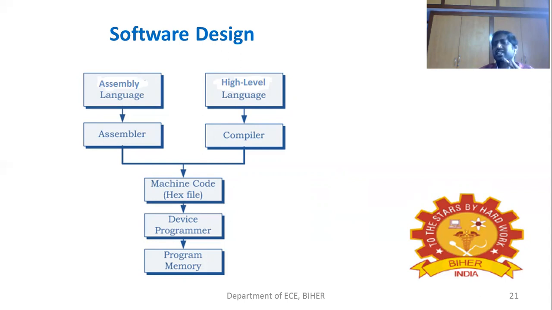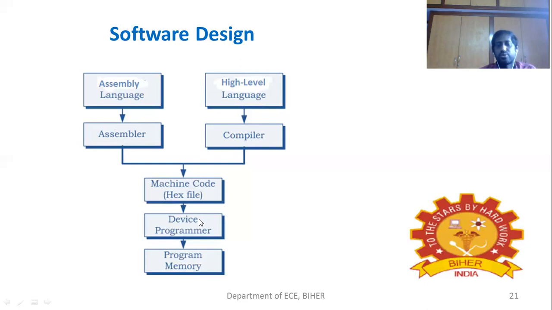The machine can access only machine code, so we need to convert it before we can develop an execution file. Then only it can be executed by a processor or controller. So the compiler converts the high-level language into machine code. This is common for assembly language and high-level language: whether it is assembly or high-level, it must be converted into machine code to be accessed by the controller. So it is a very essential step.